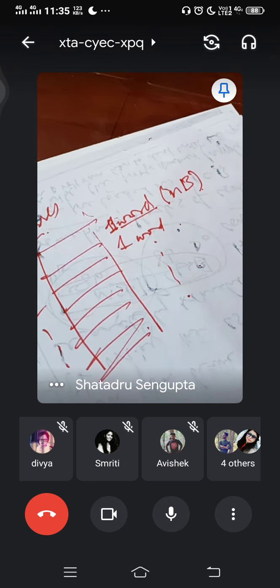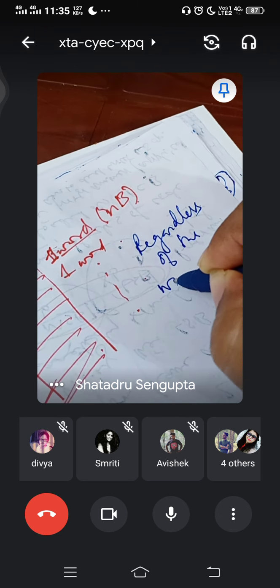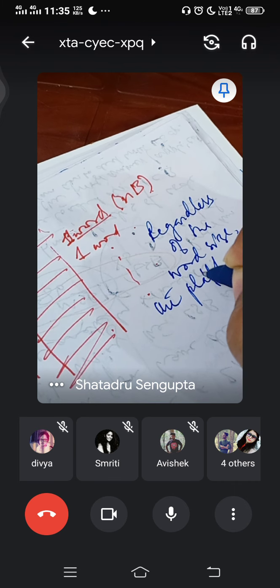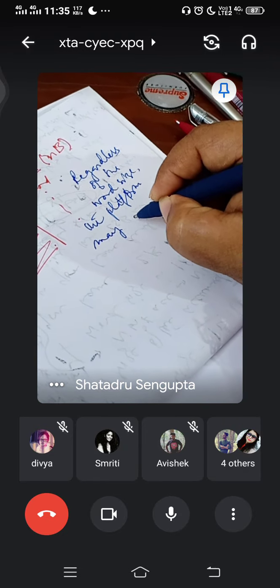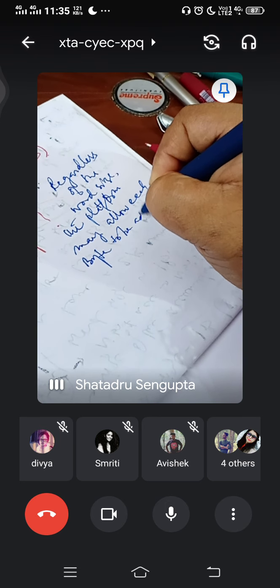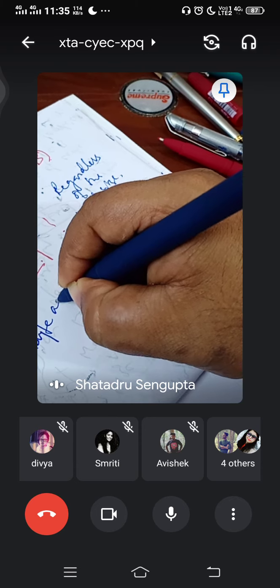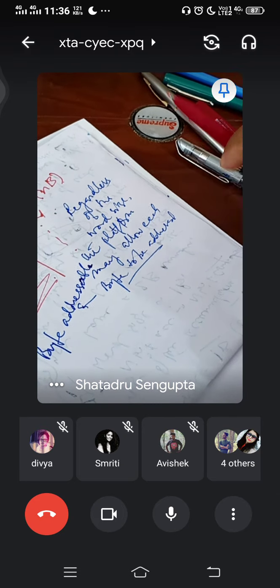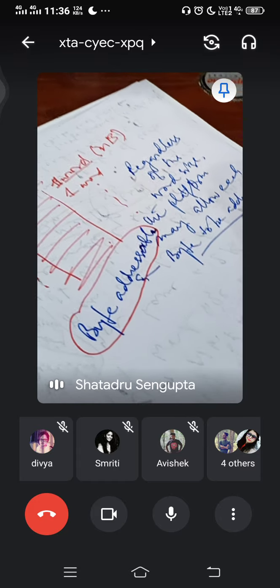So basically, regardless of the word size, the platform may allow each byte to be addressed, and then these are called byte addressable. Byte addressable means that each byte can be addressed separately.